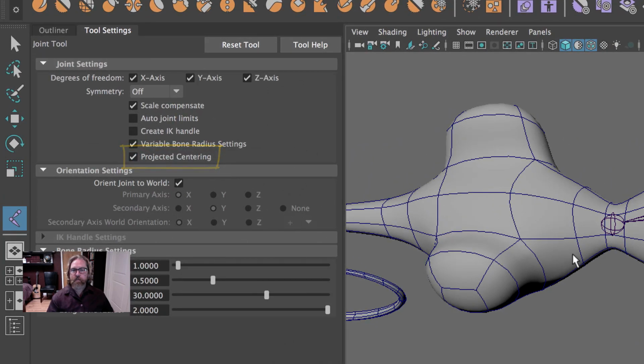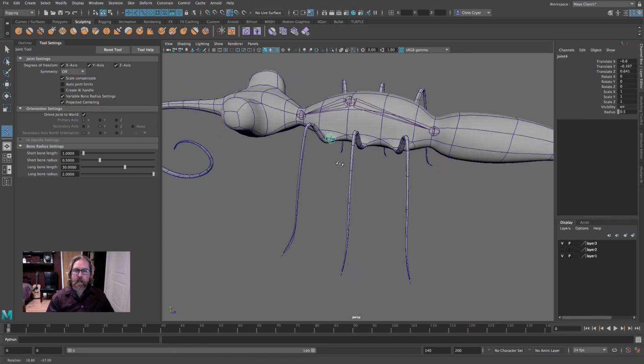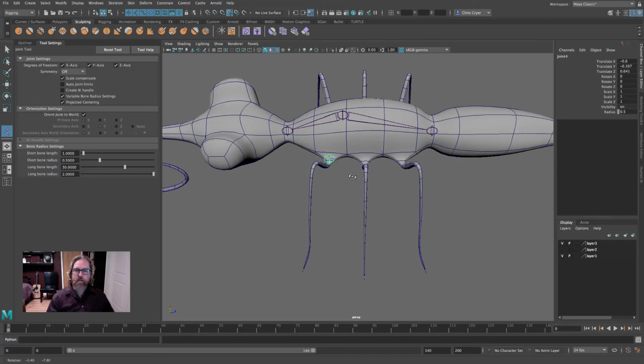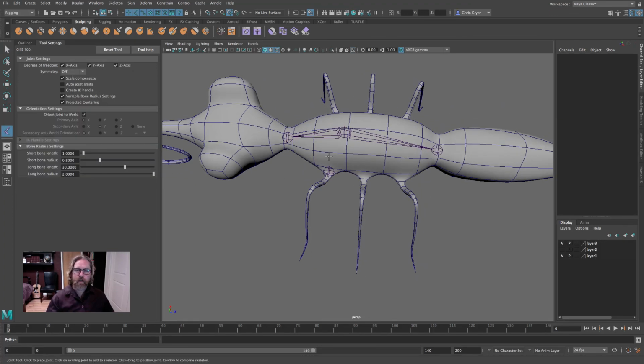If that's not on, it will try to snap to the grid or the 90 degree of the view that you're looking at. It'll just try to snap orthographically down. So we'll select projected centering, and when I click now, it tries to get it in the middle, which is pretty good. I'll hit enter, reselect the tool, get a good view, and we'll click there.